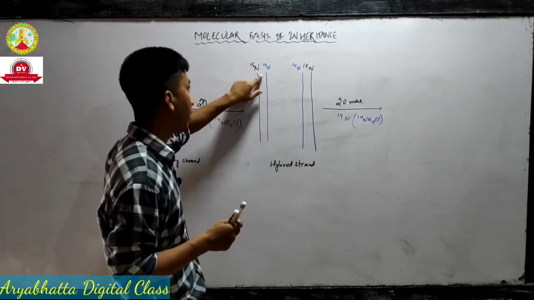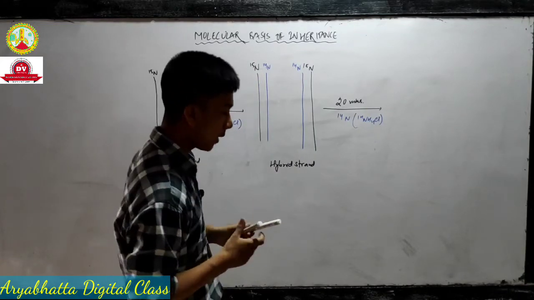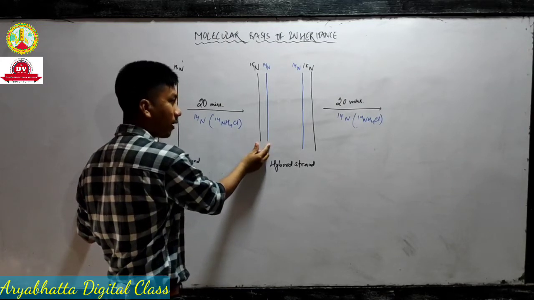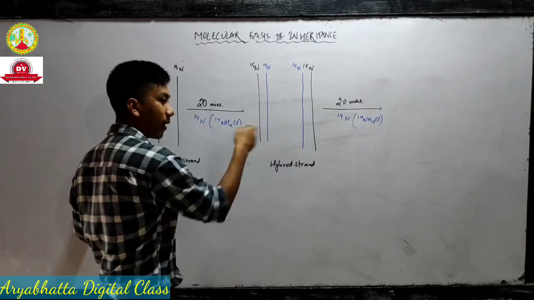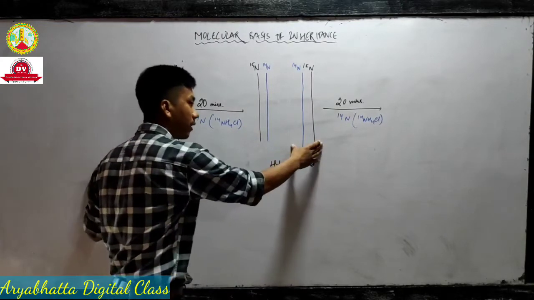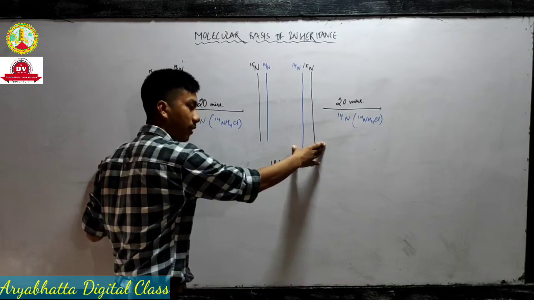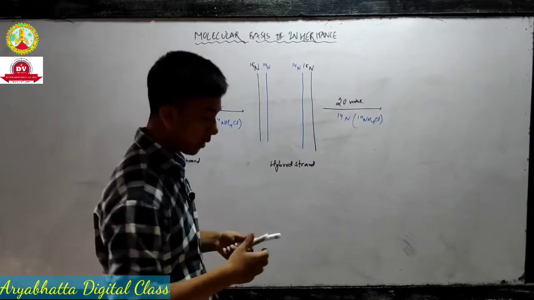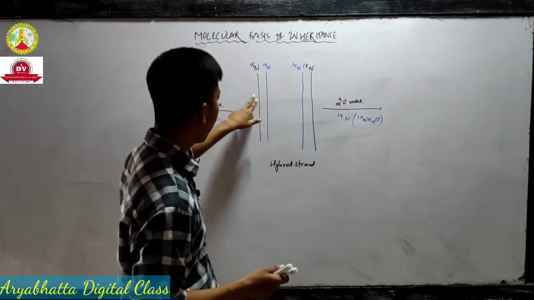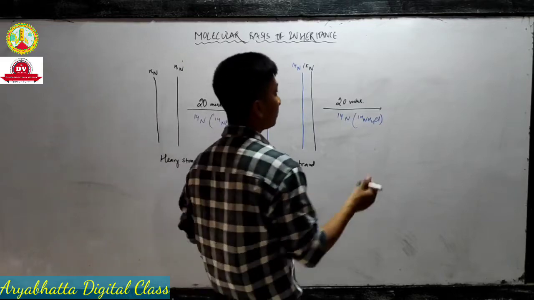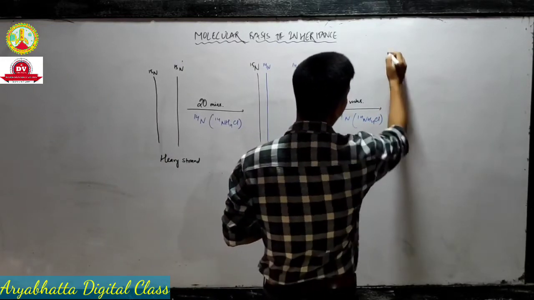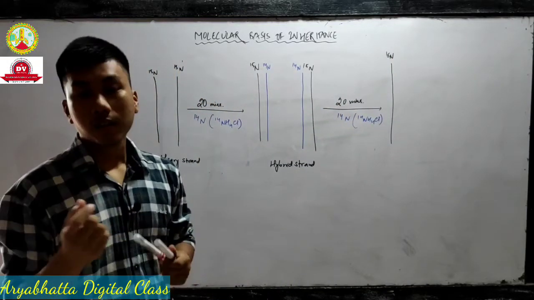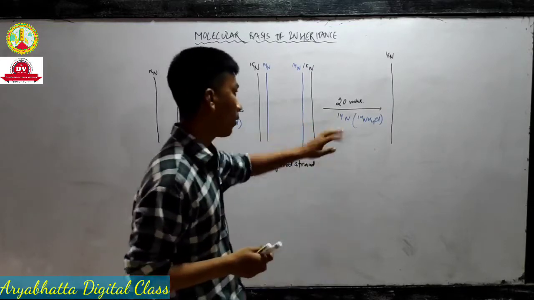Hybrid strand means one heavy and one light, or one normal. Again, these two strands will separate and synthesize one DNA. This strand also does the same. These two strands will separate and synthesize one DNA containing N14. Okay, so let me draw first, black in color here. That is our heavy strand DNA. Now the heavy strand DNA will synthesize one DNA containing N14.